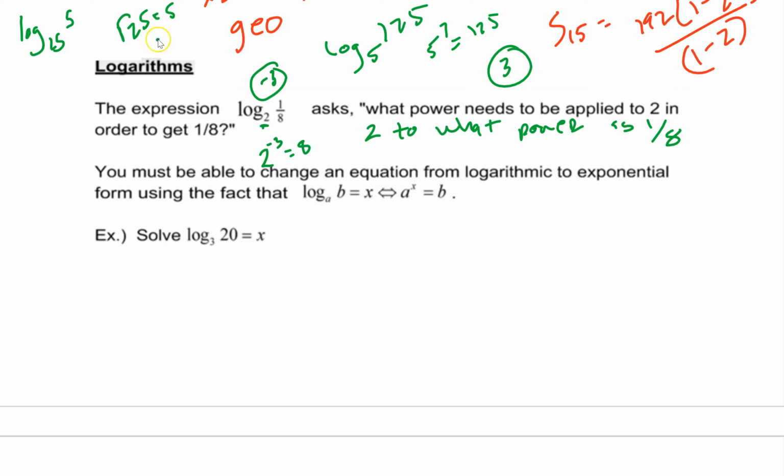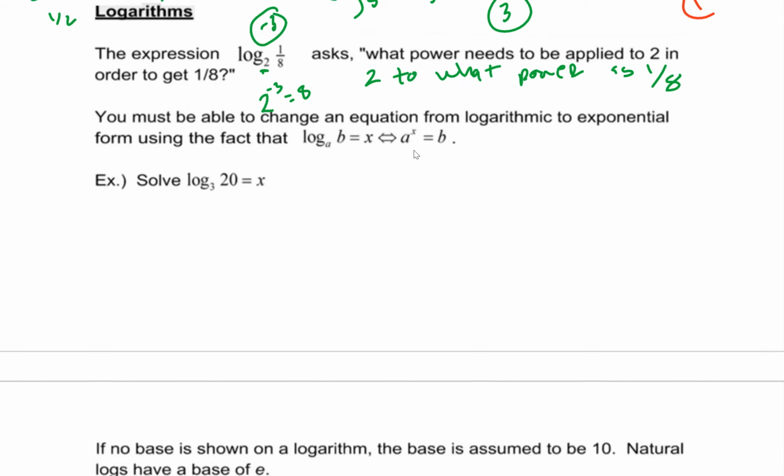And the square root power is 1/2. So the answer to this thing right here would be 1/2. Right, that's how you do basic logs. You just go that bottom number to what power equals that top number. That's all it is. This number to what power equals this number. That's all it's going to be.